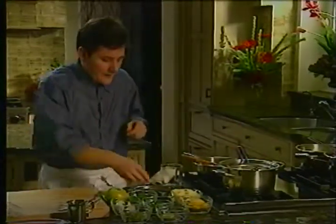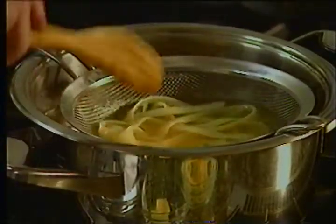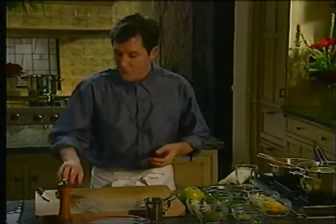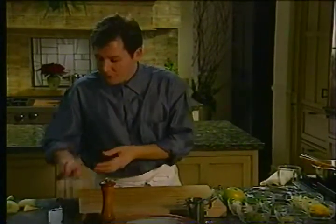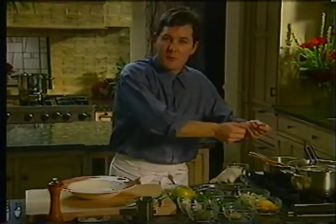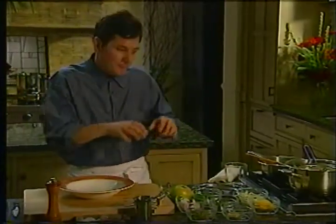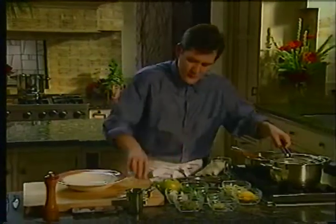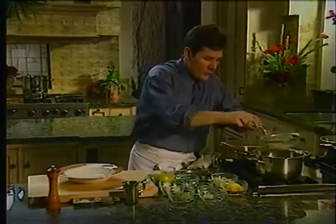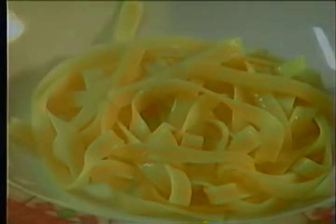My vegetables are just about done. I can reheat my pasta right in the same liquid — it won't take but a second. Now I'm making an individual portion. There are two ways to look at food: the individual portion, or serving platter style or family style. If I were serving more people, I would simply get more fish and pasta in the pot and maybe serve a bowl of pasta on the side, fish on one platter, vegetables on another. But for an individual plated preparation, this is how we go about it. Pasta's in here — warm through. We're just going to put a little bit in our bowl, just a little mound.